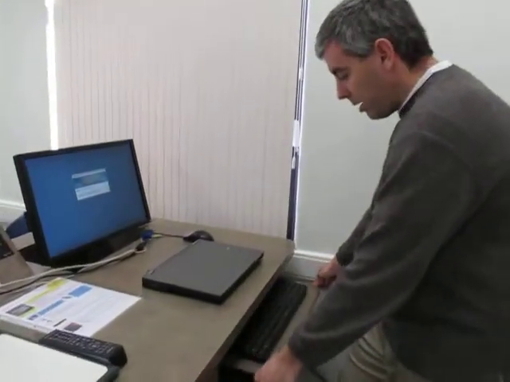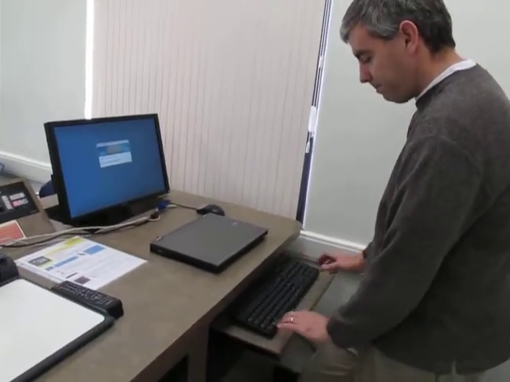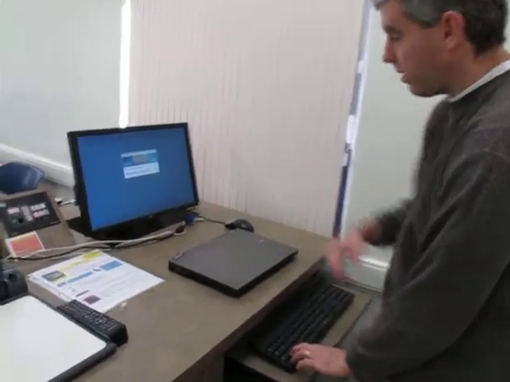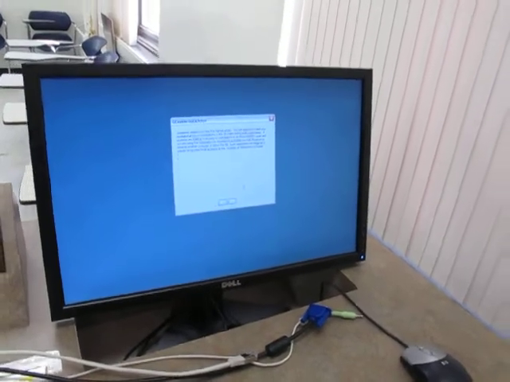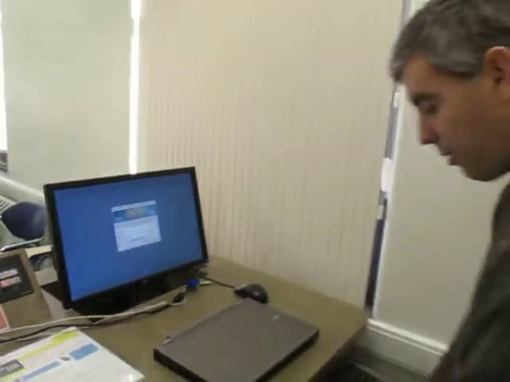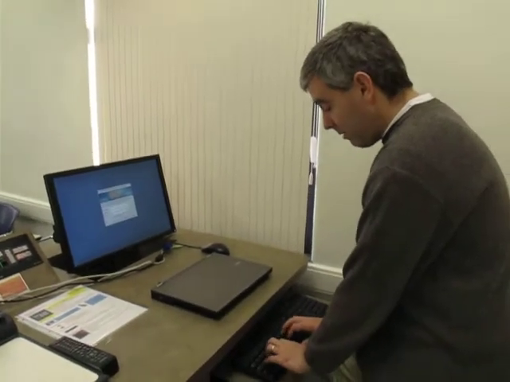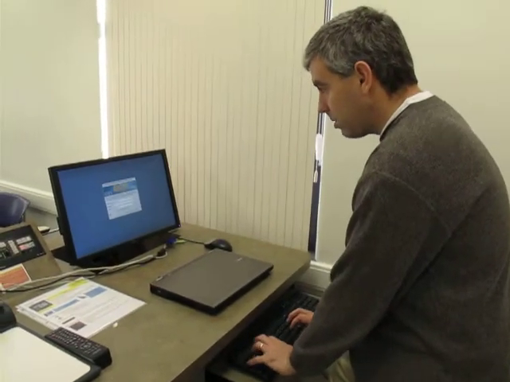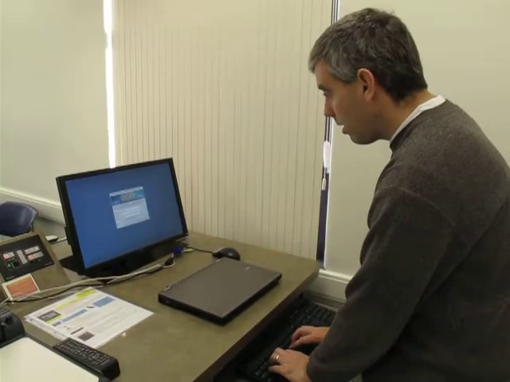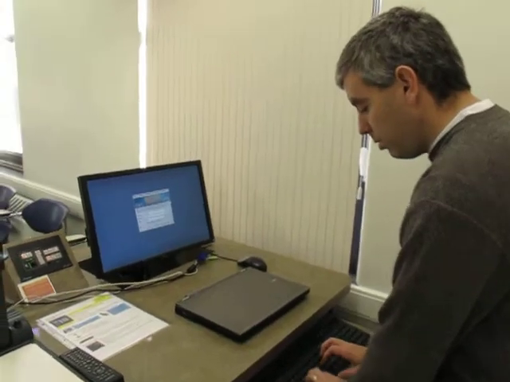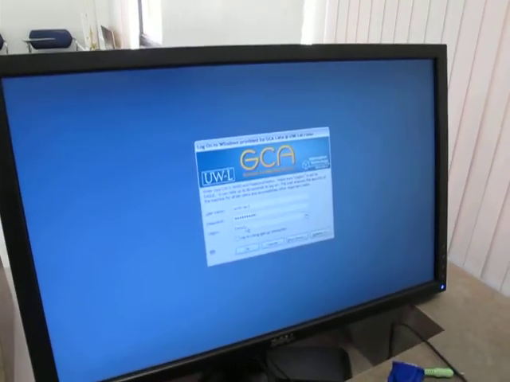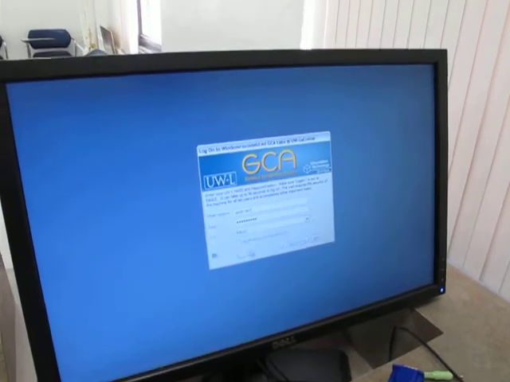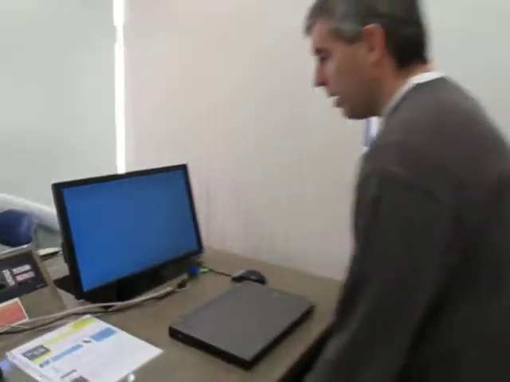The keyboard is located here on the drawer in the keyboard tray. Then I'm going to follow the directions on the screen. Control-Alt-Delete to begin. Read the responsible use and click OK. For the username, I'm going to use my UWL ID, which is just like the first part of your email address. For the password, I'm going to use my UWL net ID. And then I'm going to make sure to log on to Eagle here so that I get onto the Eagle domain. I'll click OK, and that'll bring up the computer.